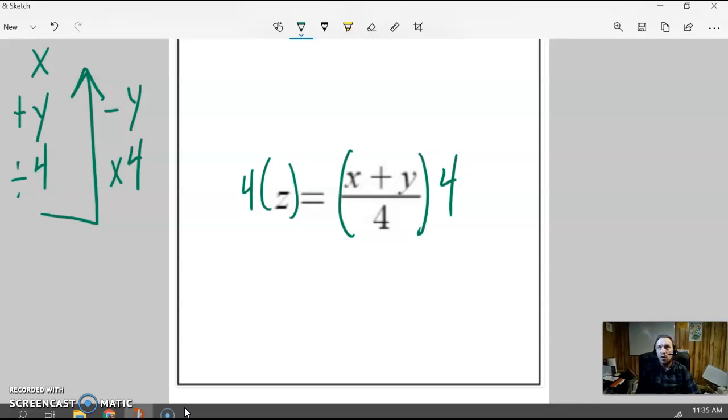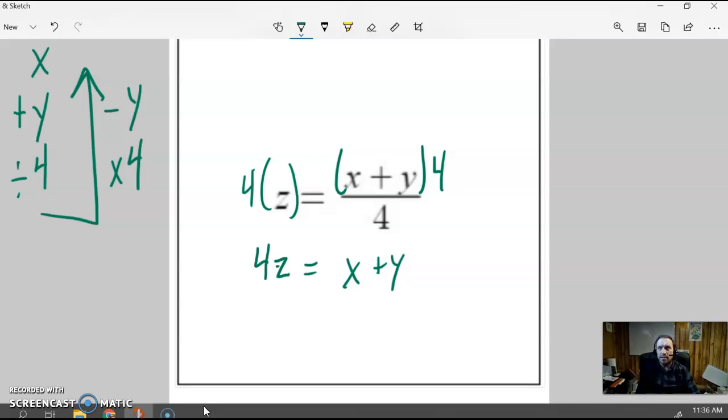All right? And so when we multiply this entire fraction by 4, I get 4x plus 4y divided by 4. Because I'm dividing, sorry, so this may be confusing. Let me write it like this. I need to multiply this by 4 to undo the division by 4. So 4 times x divided by 4 is just x. 4 times y divided by 4 is just y. And notice we remove that fraction dividing by 4, however you want to look at it. And then 4 times z is 4z.